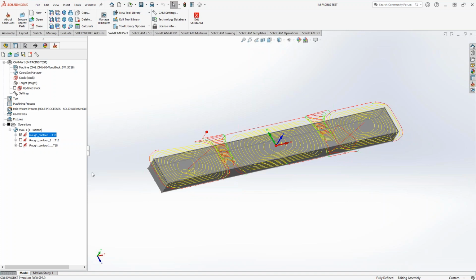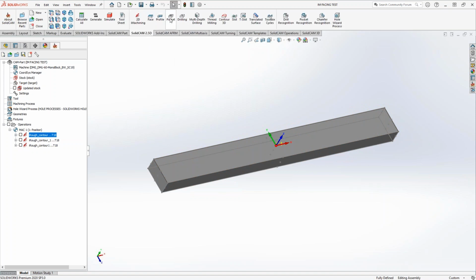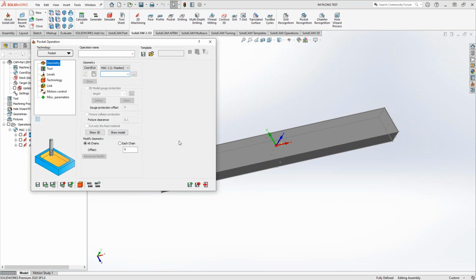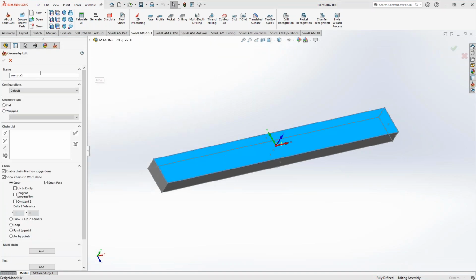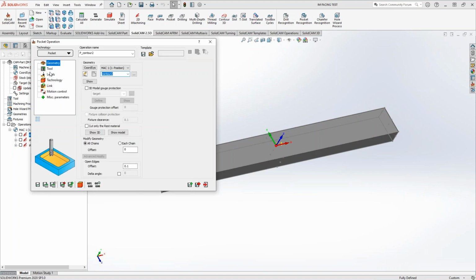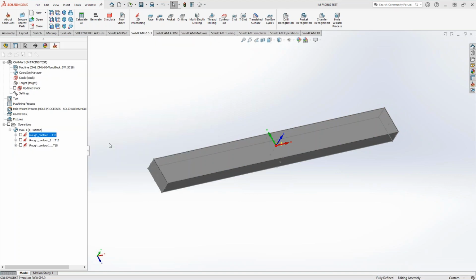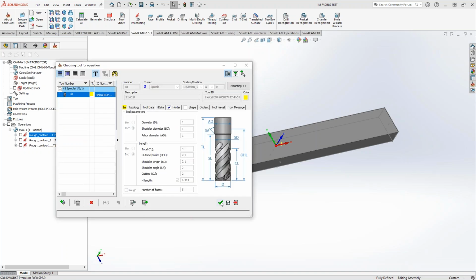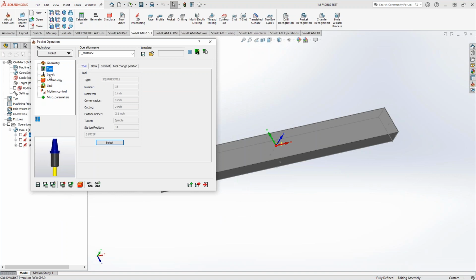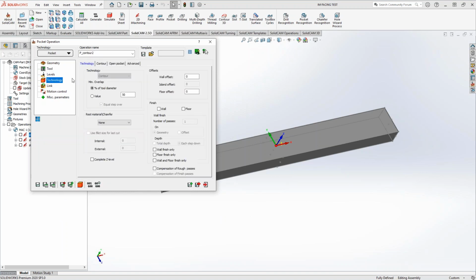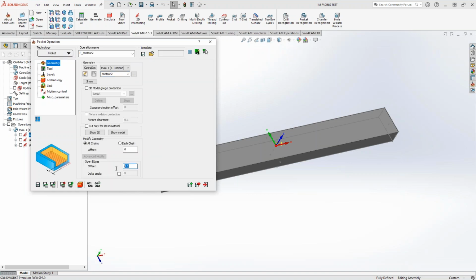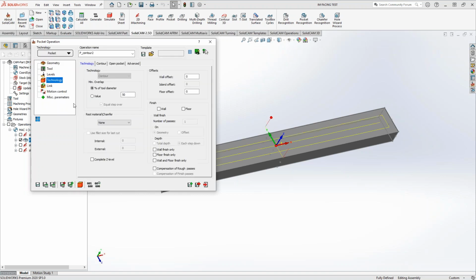Yeah. And another way, Brian, if you wanted to do that long pass in there, you could come to the 2D side of things and do a pocket. Then we'll grab our geometry, switch over here, grab a tool, and in technology, just make sure we're set up right. So now if we go to our technology, why can I not get hatch turned on?